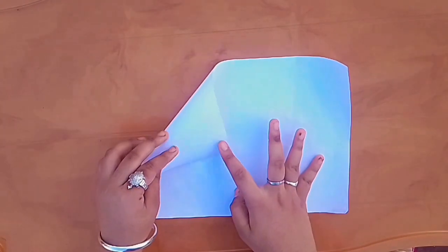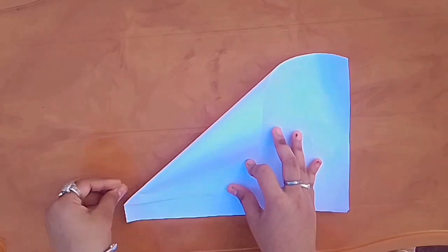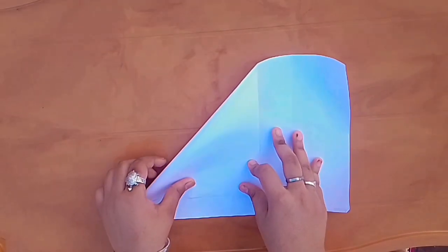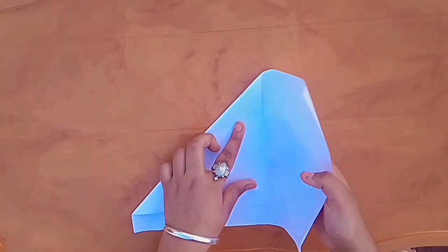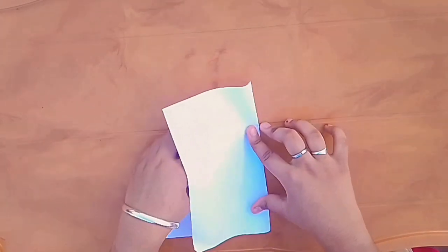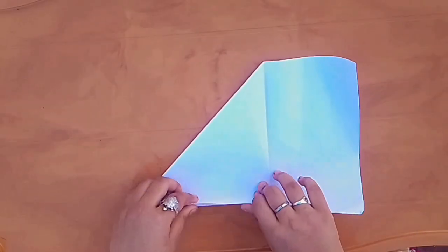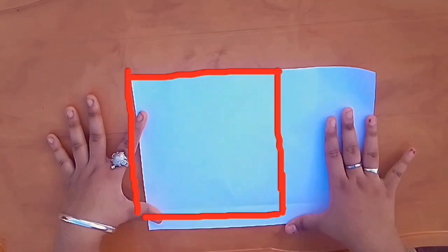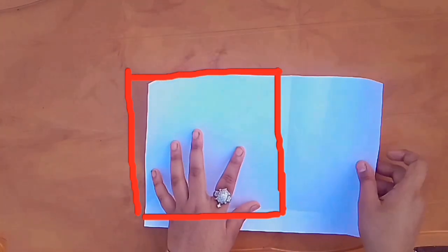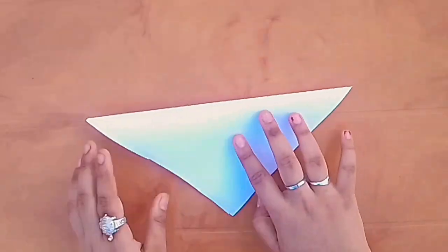So I'm gonna give you a bonus here, like how to make origami papers. It's just a very simple method. Just take an A4 sheet of your color choice and fold it the way I'm doing. Now make a good crease there. Now take the rectangular section of the paper and align it like this and fold it nicely. Do the same step with the other side as well. If you open it, you get a square. Now just take scissors and cut it. It took me only about 1 minute to make it.